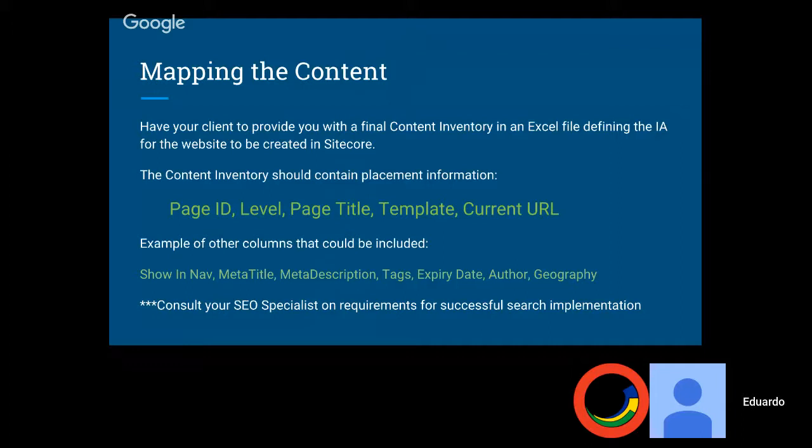So most of the content migrations that we end up doing come about not just with a client wanting to move to a better content management system like Sitecore, but they're also usually involved in a front-end redesign as well. So our clients usually see a web project as bringing in a new front end, a new presentation, as well as the new back-end system to support it, and really modernizing what that looks like.